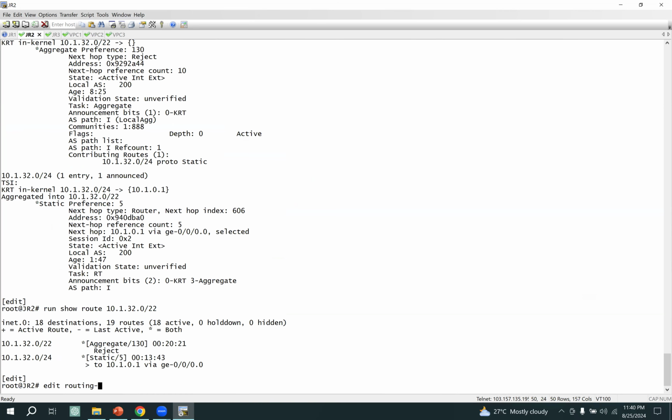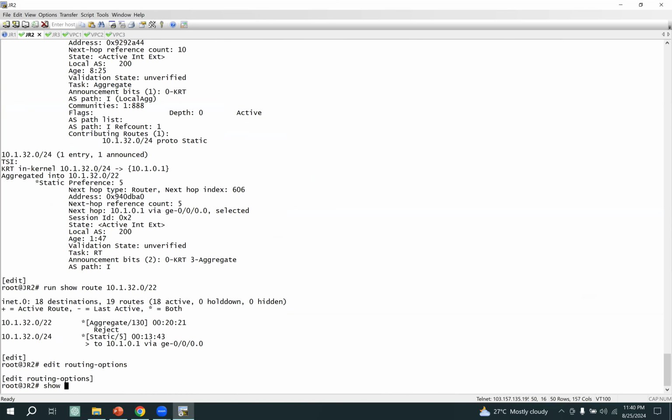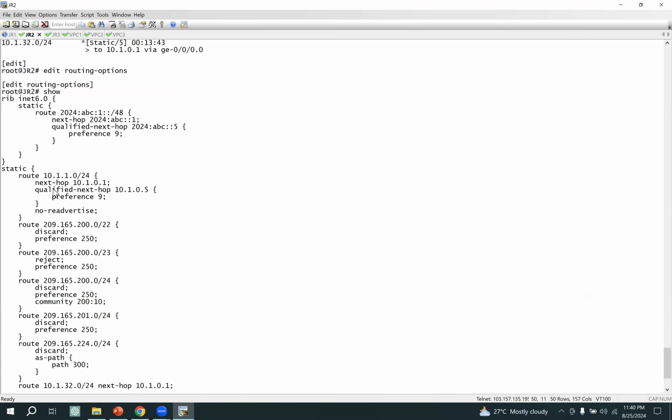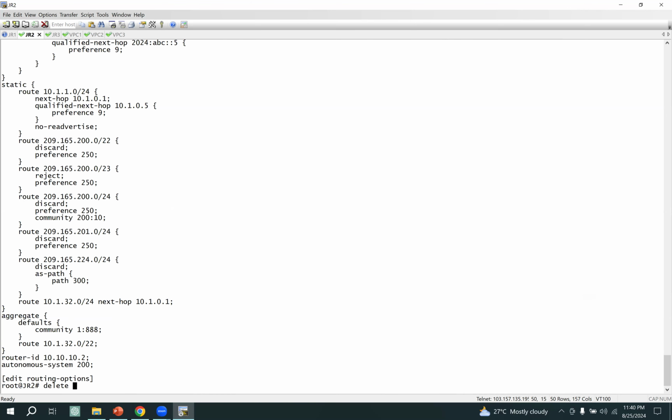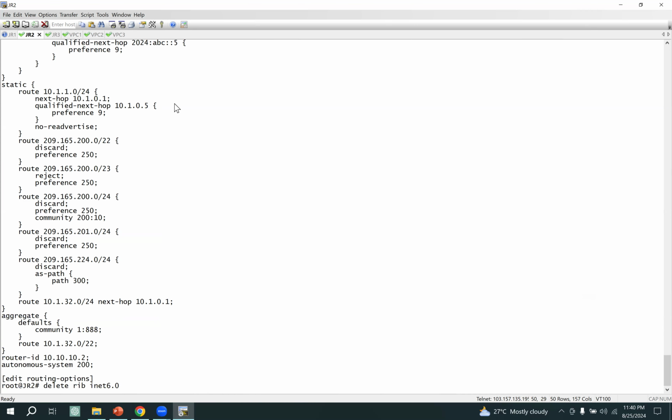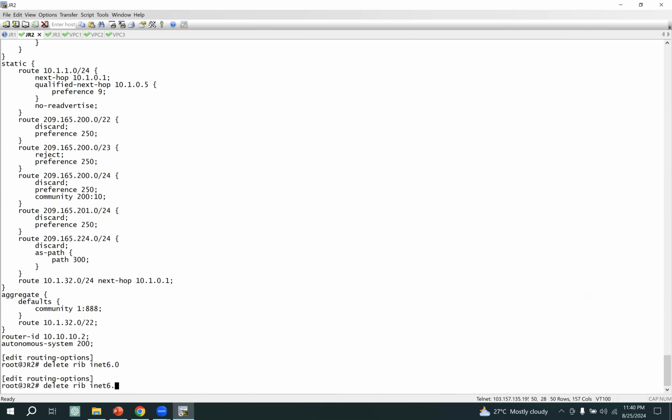Edit routing options. There is autonomous system and router ID. We need to delete a specific RIB, inet6. First delete this one and delete static.